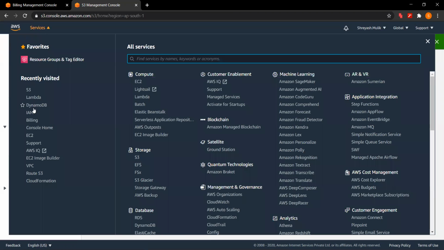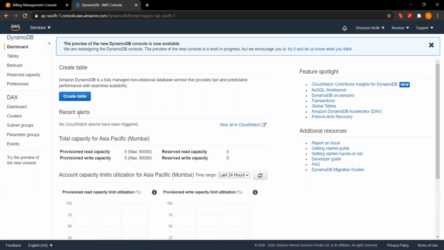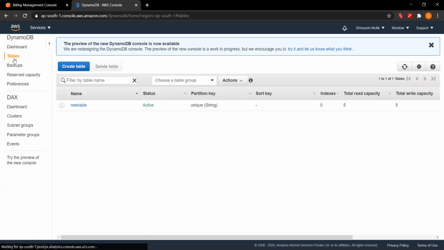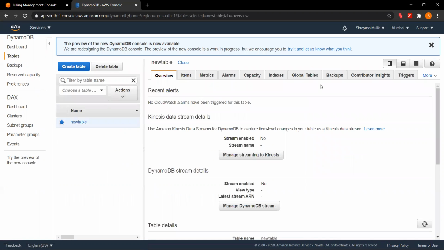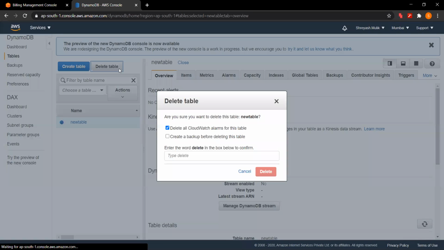Now we have to delete our DynamoDB database also. Okay, click on the DynamoDB. Click on the table. Here is our new table. Just click on it and delete table. Delete all CloudWatch alarms.